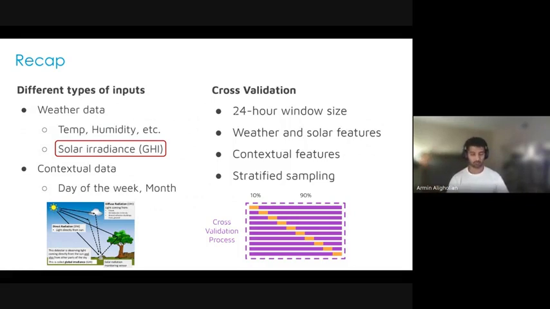Again, if you don't know what it is, we mentioned that in the previous meeting. It's basically all of the irradiance that you can get in any given location on a flat surface. And we can introduce contextual data, for example, day of the week and month of the year. So far, I'm using these counterfactuals.